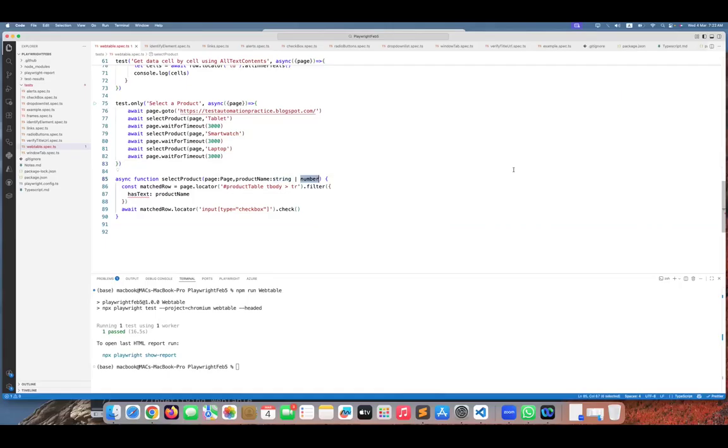It's a special data type called union data type. So this way you are selecting a checkbox based on the product.